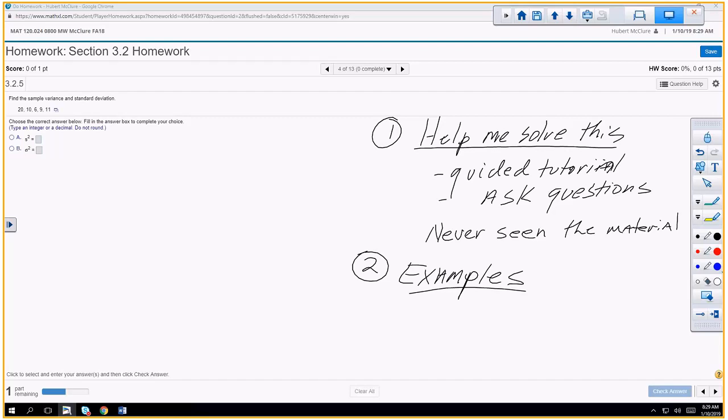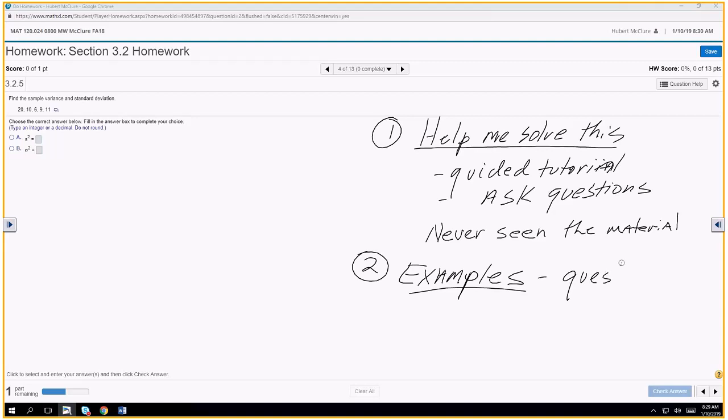2x plus 4 is equal to 6. Minus 4 on both sides. You know that when you're on a seesaw, minus 4, that's 2x is equal to what? 2x divided by 2, divided by 2, x is equal to 1. Did I ask you a question? No. Most people that use view an example, because you don't have questions, are people that are familiar with the material, okay? You are familiar with the material and you just need a little bit of what? Refreshing. Most of you will use this because you've had probability and statistics.